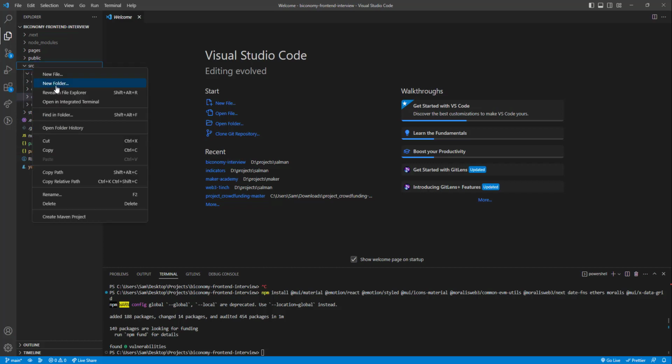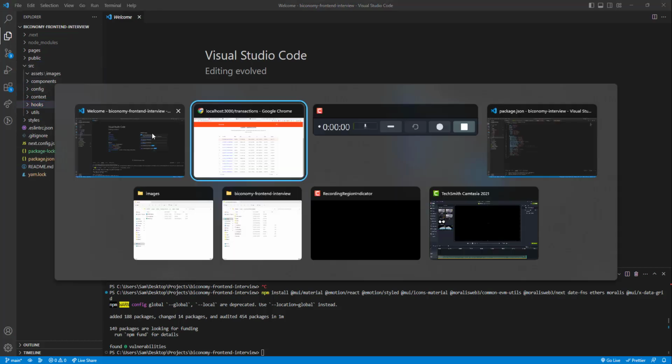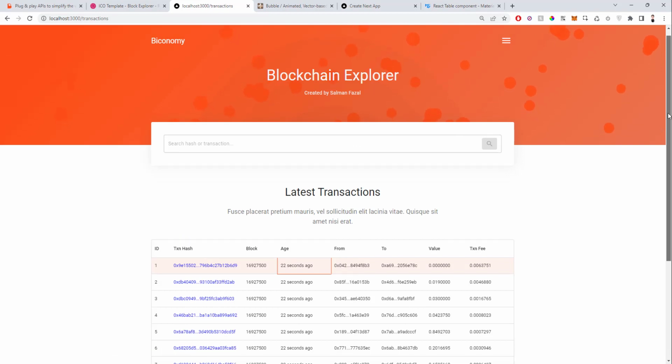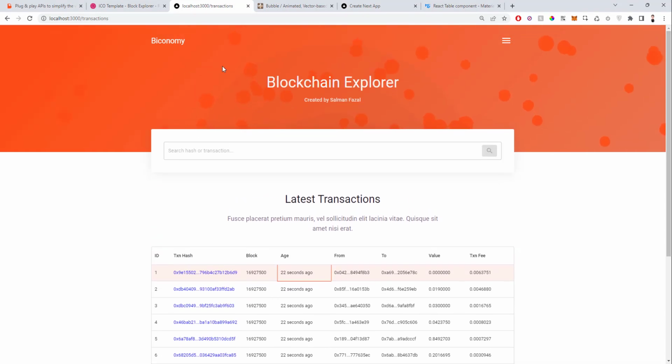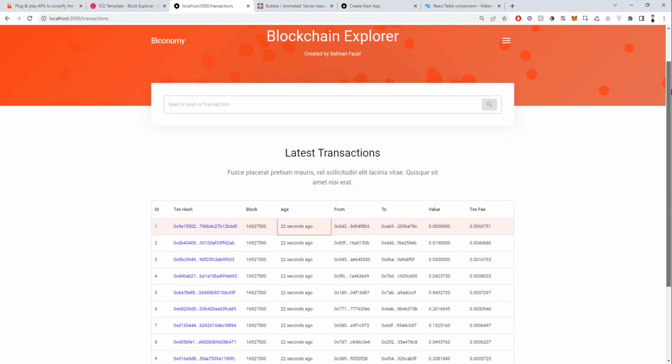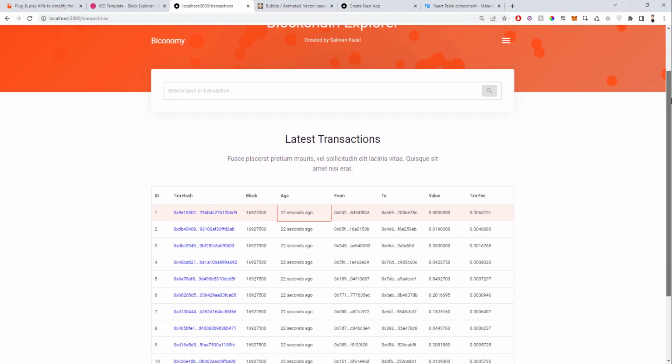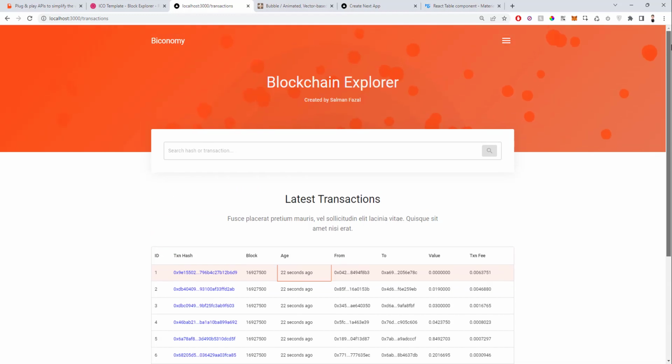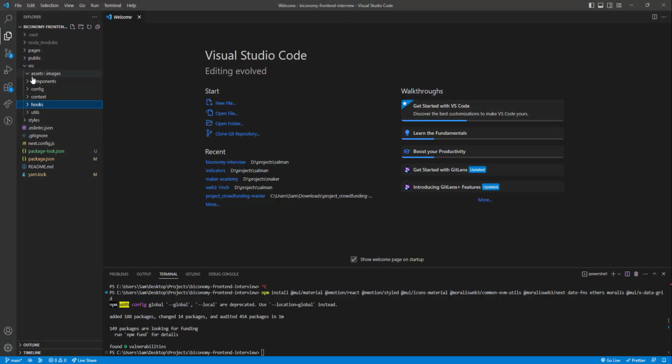What else will we have? We'll have some hooks. One hook specifically where we get to see how much we've scrolled on the page. So if you look at the nav bar, it's transparent in the beginning, but once you scroll to a certain amount, it changes color. So it changes into a solid orange. So we'll have a hook to see how much we've scrolled on the page. But yeah, I think that's it.